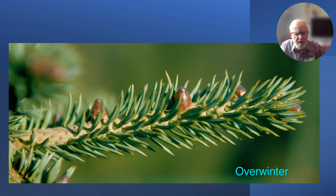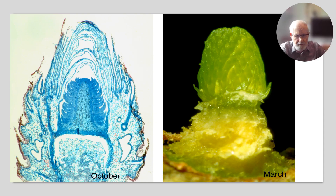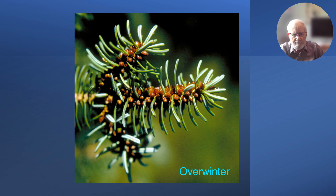This is a shoot from the top of the tree, and on it we see three seed cone buds, quite prominent because they are large — much larger than vegetative buds. On the left there is a section through a seed cone bud; we see the cone sitting in the middle with a nodal diaphragm across the bottom separating it from the pith below. There is a substantial amount of bud scale tissue outside the cone, and inside we can see the central axis and darker vascular tissues. That was in October, and in March when we removed some bud scales, we see the spirally arranged bracts having grown a little bit more since October.